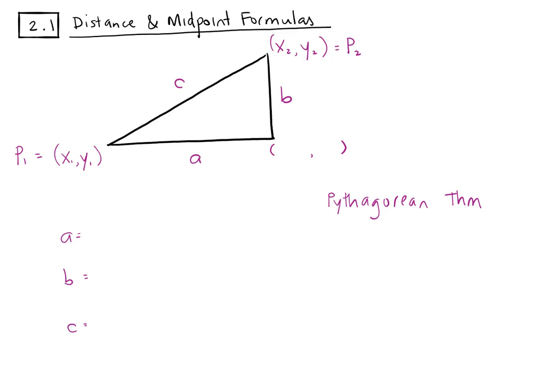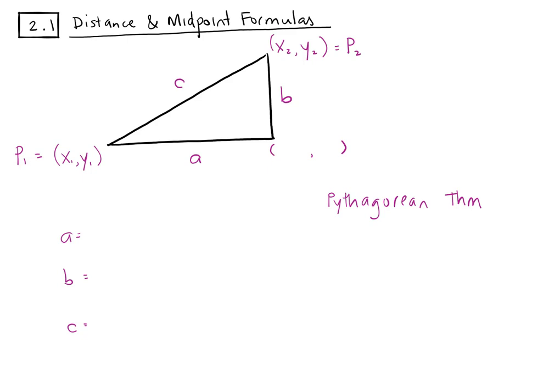We're beginning a new chapter, and in chapter 2, we're going to cover geometric shapes like lines and circles and triangles and distances. And so in section 2.1, we're going to be doing distance and midpoint formulas. The distance formula is the first one we're going to go through, and I have here drawn a right triangle.